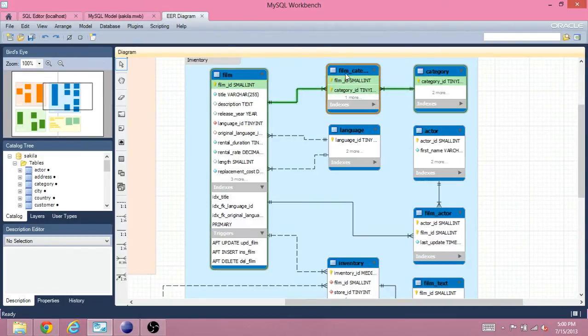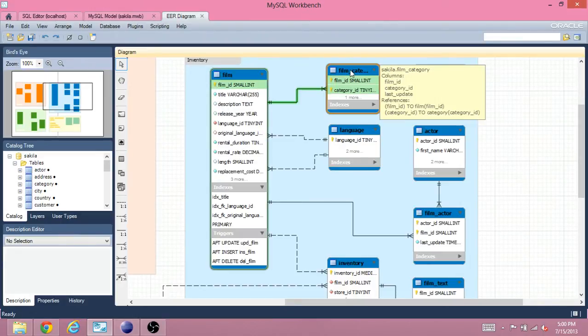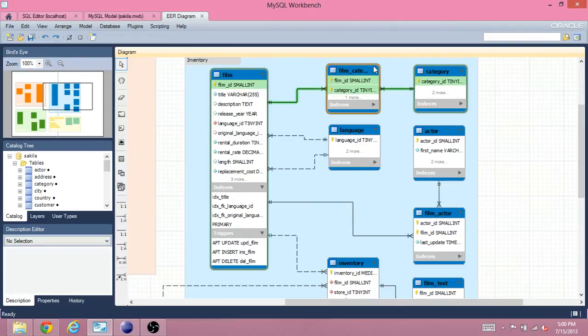So you see that this table actually goes to two different tables. This table is called film category table. There's films and there's categories. This contains all the film categories, because films can have multiple categories, and multiple categories can go to multiple films. So this is actually a many-to-many relationship between this table and this table. There's also the film's language ID. This database doesn't take advantage of the original language. It just has information about the language ID itself. So that's the only thing we're going to worry about when we do our query.